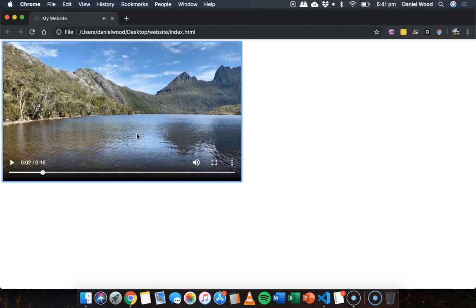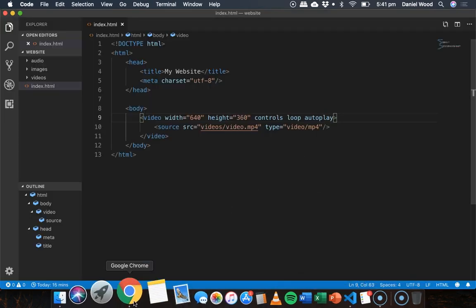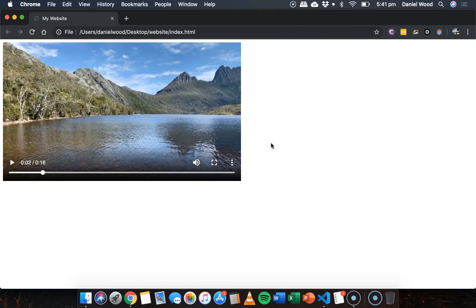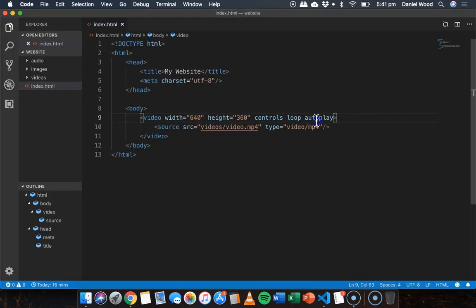So on newer versions of some browsers, autoplaying videos is now blocked, and that's just to prevent annoying or irritating videos from immediately playing as soon as a user visits a web page. So you can still add the autoplay attribute if you want, but a lot of new versions of different browsers will block autoplay. So I'm going to take that out. I think it should be up to the user to choose when they want to play a video rather than it just automatically playing without their say. So we've got controls, you can also add loop. And that's basically how to add a video.